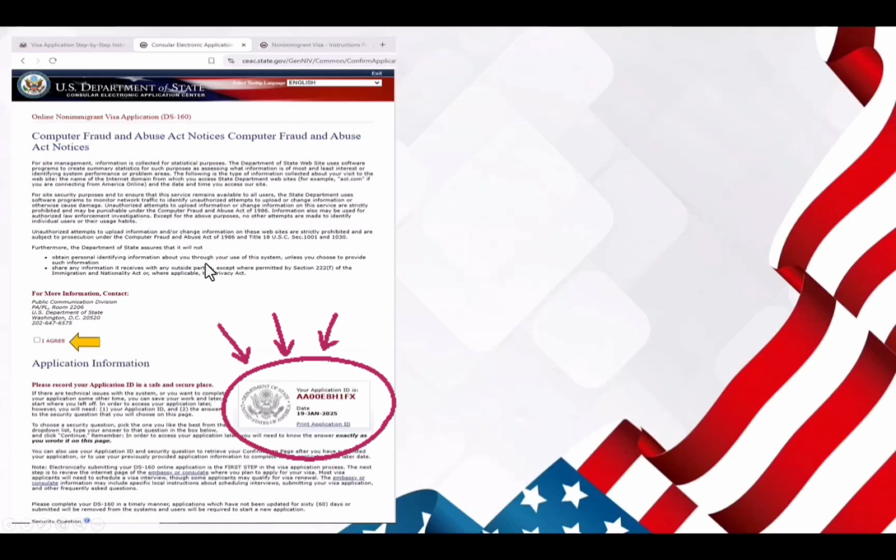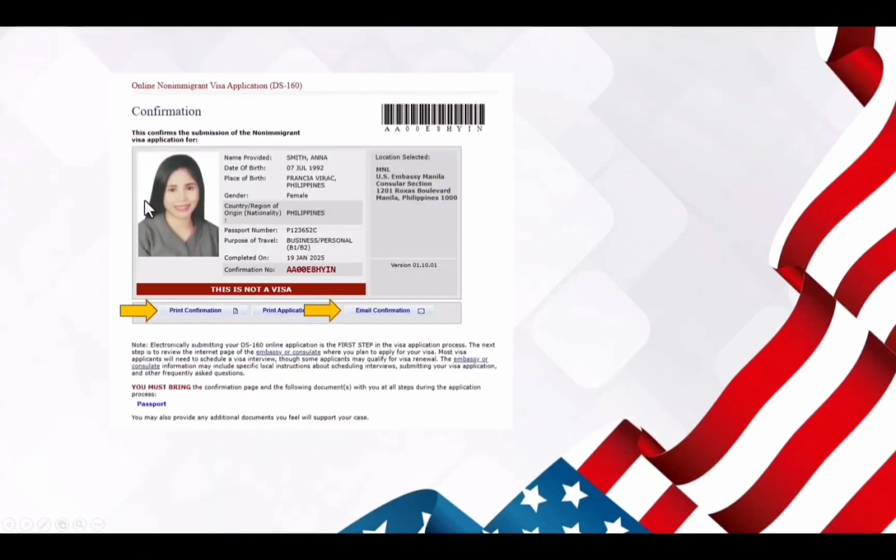And if you still have time, you can read what is written here. So this is a kind of warning for every US visa applicant. And if nothing is wrong naman, you agree, then click Agree. So assuming that we successfully completed the online non-immigrant visa application DS-160, you will get this confirmation. And this is my confirmation guys for my DS-160.